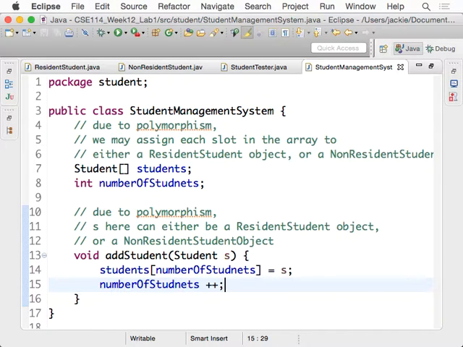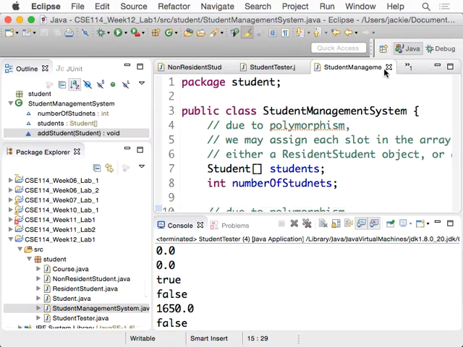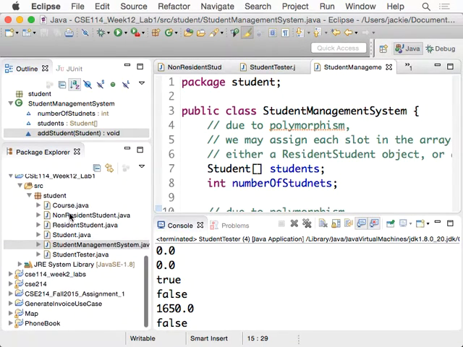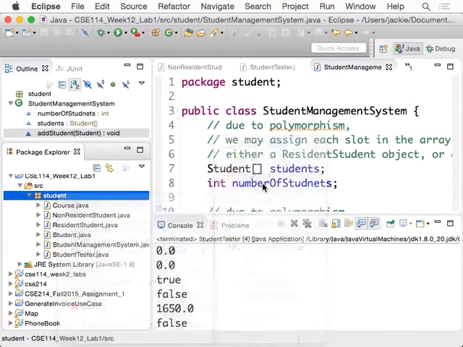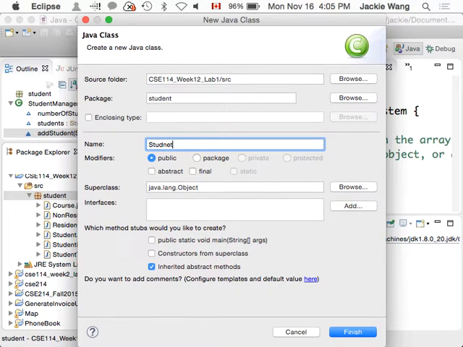Okay, so now let's do the following. I would like to create a new tester class, just to isolate. I think this will also illustrate polymorphism and dynamic binding very well. Can we do a new class? Student Management System Tester, how about that? SMS Tester, much easier, and you want a main method there.